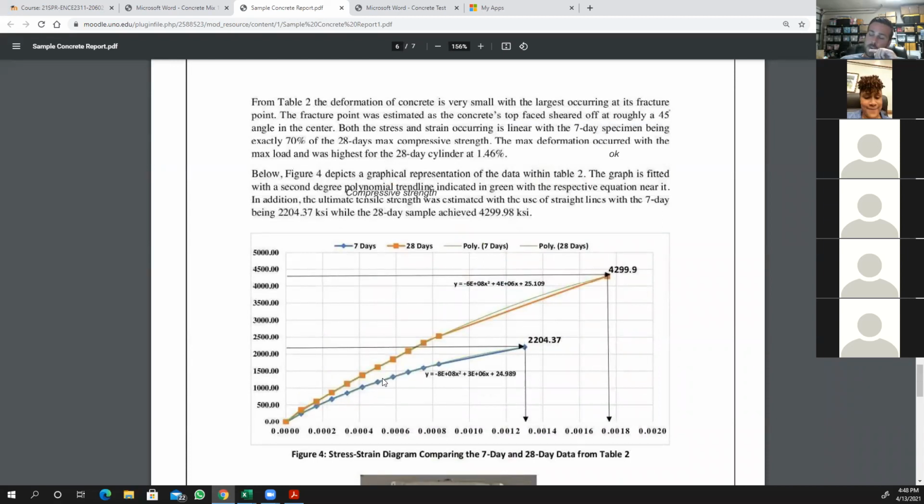You can only calculate the Young's modulus from the graph in the elastic region. So the elastic region is determined in this concrete compressive strength stress strain graph. You use the f prime c, maximum compressive stress, and divide that number by 2. And you come to your graph and mark it on your curve. Once you mark that number, below that number is the elastic region, and above that number is the plastic region. So you can use any points along the curve up until f prime c over 2.